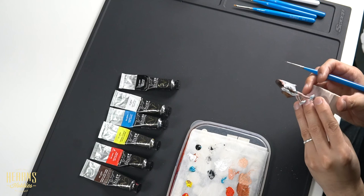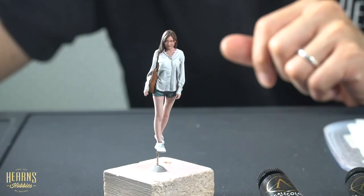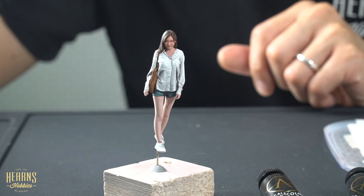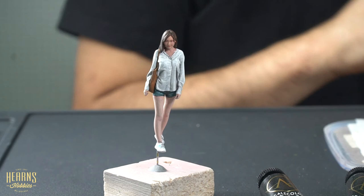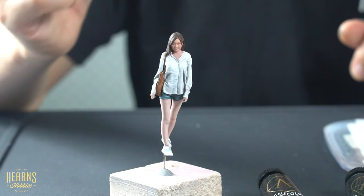Okay, so there we go. So I've cleaned up the face a little bit around the hairline. I think that's pretty good. Now, if I had days on end, I'd continue working on that and we'd make it really smooth. But the whole idea of the demonstration is to show you how to quickly make a really nice, decent looking figure. Okay, so I'm going to clean up now around the chest line, the hair, the hands, and I think we're pretty much done.